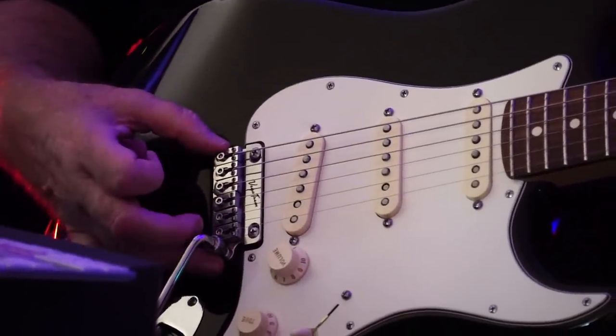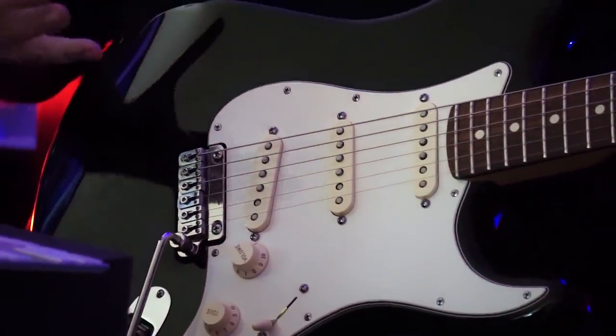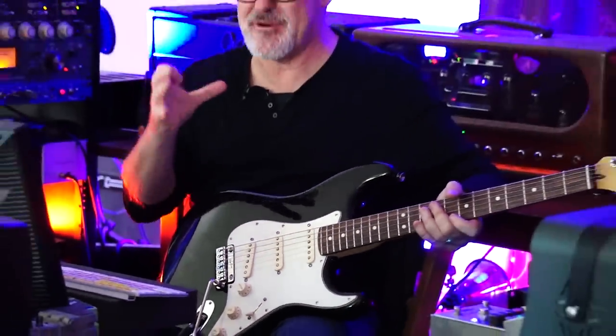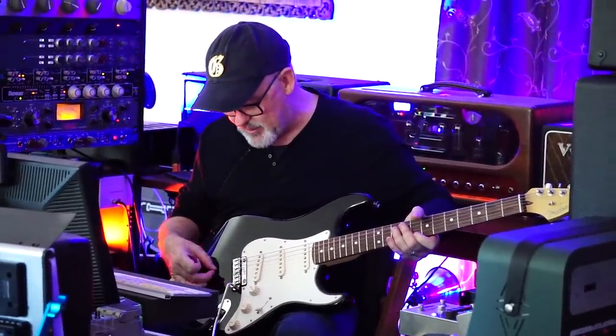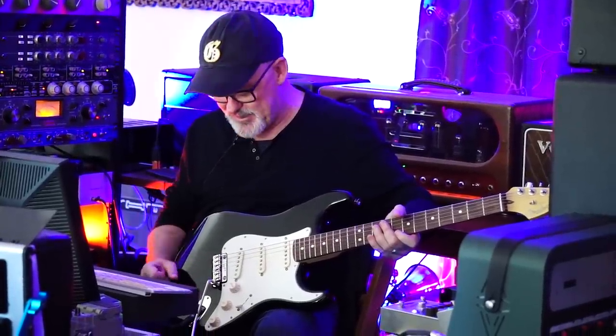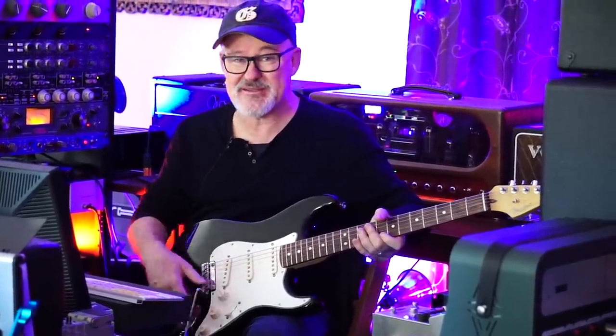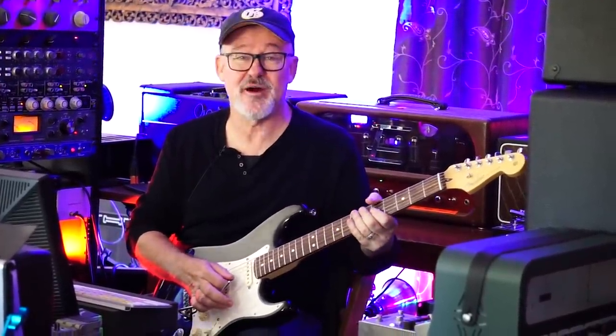One of the virtues of its size is that you can pull up. I remember with my Floyd Rose — I still have one of those guitars — I wanted to be able to pull up, so I did a massive route. It's so sad to take that much out of your guitar, and it's kind of permanent. You don't have to do that with this. I also noticed you can do some pretty in-tune double stops when you pull up.